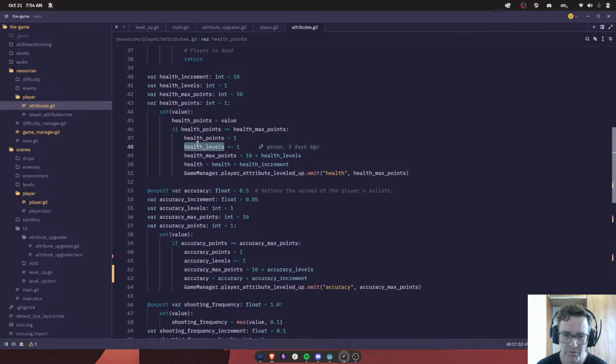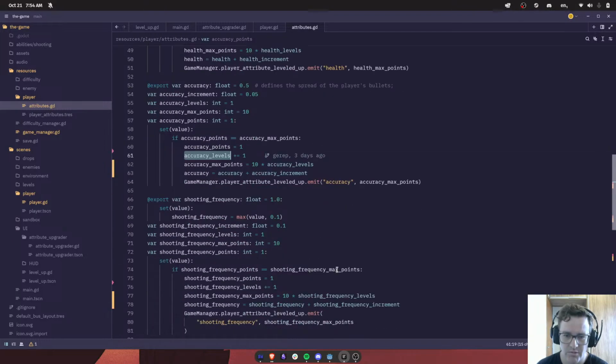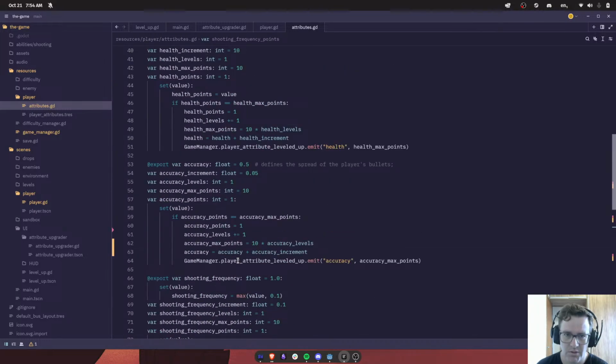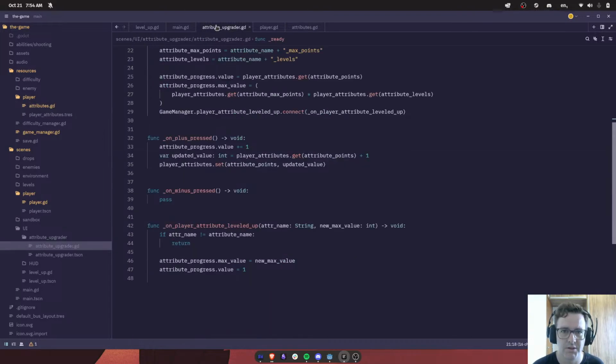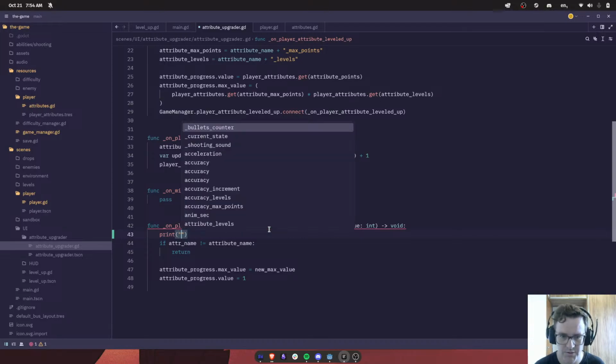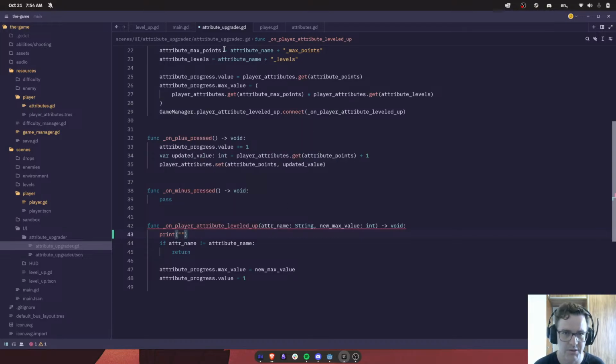And the level will increment by 1. That's good. Perfect. Now when I change the accuracy, let's go to the upgrader and print out. Let's do this.